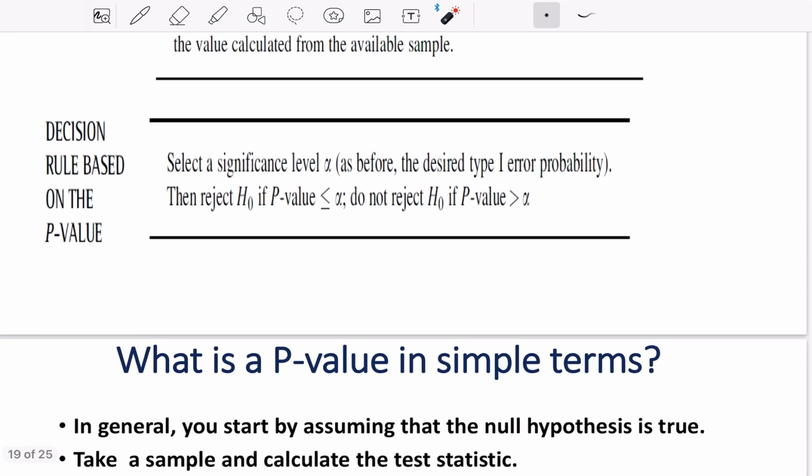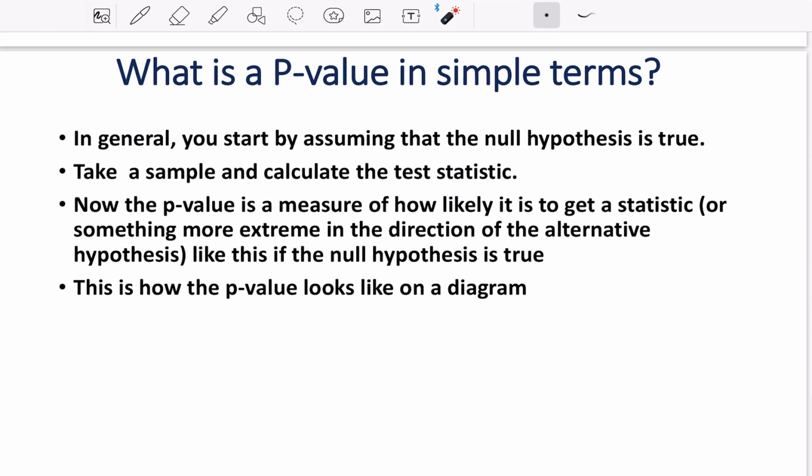So a decision, okay? That's what I was saying, that you can also use the p-value to accept or reject the null hypothesis, which is usually the case, because going to the tables, finding the critical value is a lot of work. So a lot of people just use the p-value approach. It's very easy, right? You reject the null hypothesis if the p-value is less than alpha, and you do not reject if it's greater than alpha. So you reject if the p-value is less than or equal to alpha, and do not reject if it's strictly greater than alpha.